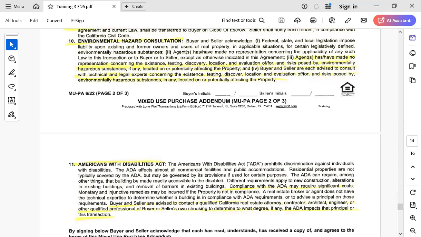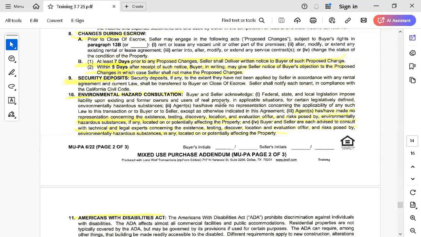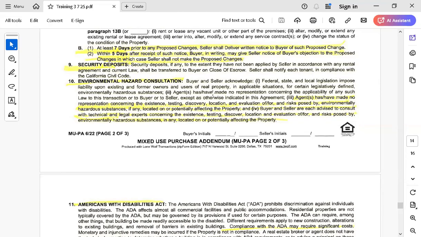So you're going to stipulate on the offer which unit you're buying, but if you are buying in a mixed use, please do provide this disclosure to them because you want to outline how many units are commercial and how many are residential. The reason is there are some people, like I've seen on Main Street, the level that was 2 above restaurants, they didn't like that, or maybe they want to go higher. So you want to make sure that they understand. Now, yes, this can be used to purchase the whole thing, but if I'm selling in a mixed use complex, I'm still going to attach it so that they understand, okay?